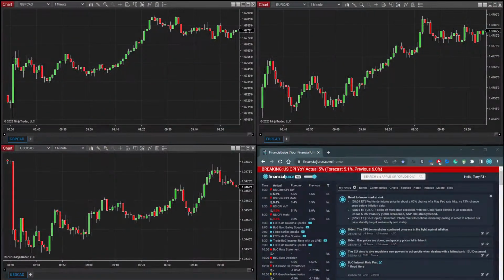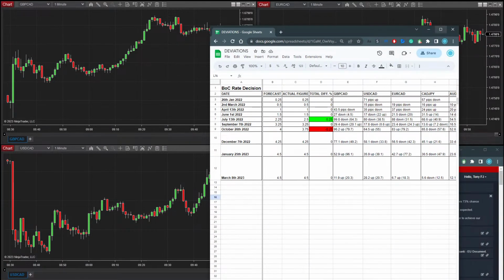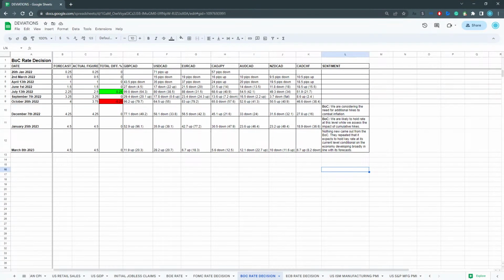Okay, so let's look at the deviations for the economic release. We can see that the dollar CAD had the biggest reaction last time around. There was 28 pips towards the upside. What we're looking at here is the initial reaction going to the wick of the candle, and this is the movement 10 minutes after the release going to the end of that candle, all on a 1 minute chart. That is what I look at on here.